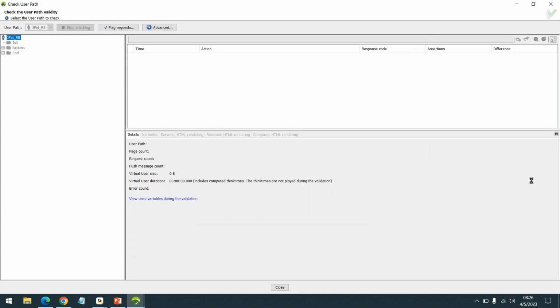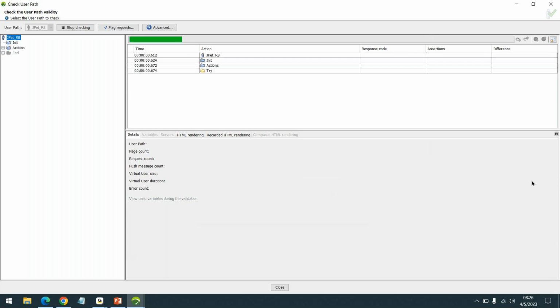If we try to replay this, it's going to replay. There are no challenges on correlation. But with a real browser we have different kinds of challenges, and how we can modify and enhance the script, all that we will learn.